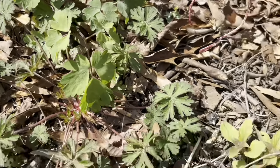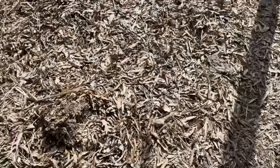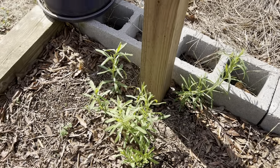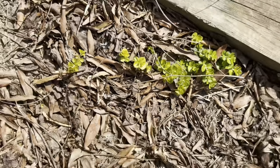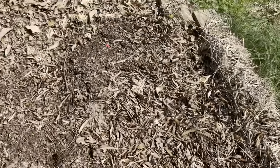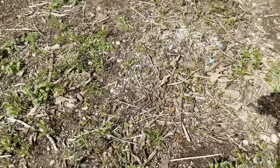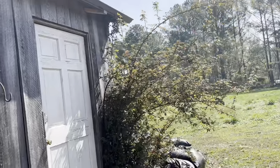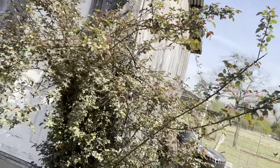That is columbine coming up right here. This is pineapple sage — it comes back, but you have to cut it back to the bottom. I had sunflowers and everything planted all in here. There's black-eyed Susans coming up, and there is tarragon right here. I really love the Mexican tarragon more than this. And I love creeping jenny — I love to just plug it in places because it does wonderfully. I also have some beautiful rose cuttings from vining roses that actually tower. This one I have to cut back so much, but it is so big and bushy and beautiful.